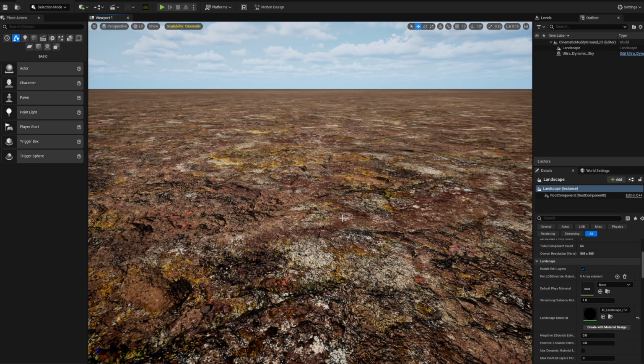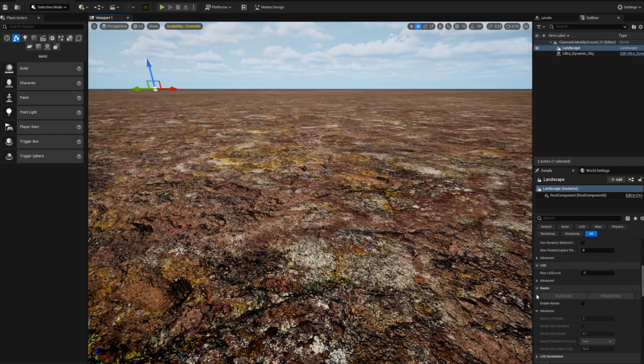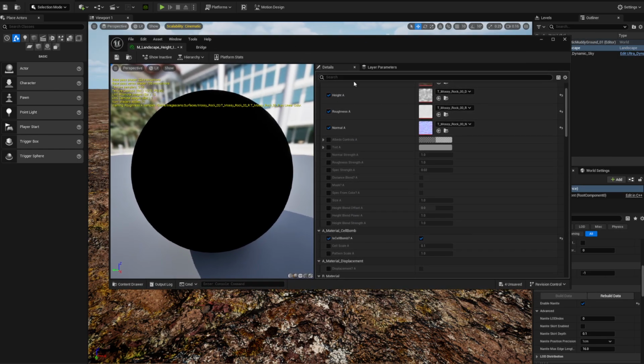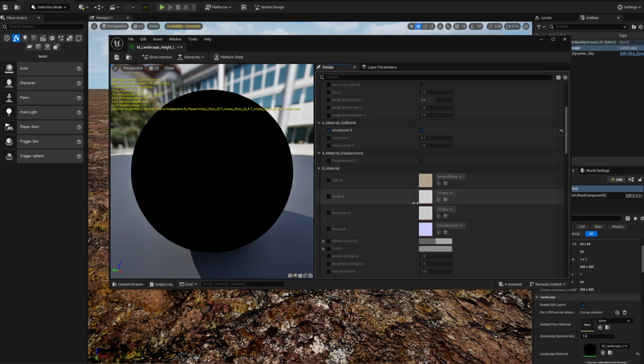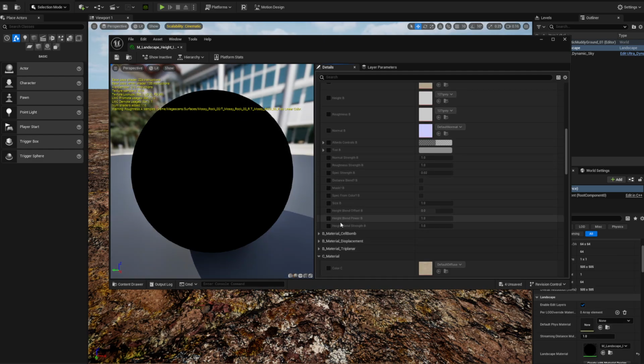There's a couple of things you've got to do here. The first thing is click on your environment, go down to Nanite here and activate Nanite and build data right there. Boom. Right? Probably still won't see anything, which is all right. The last thing you need to do is go into your material, scroll down. At the very bottom, you'll see enable.